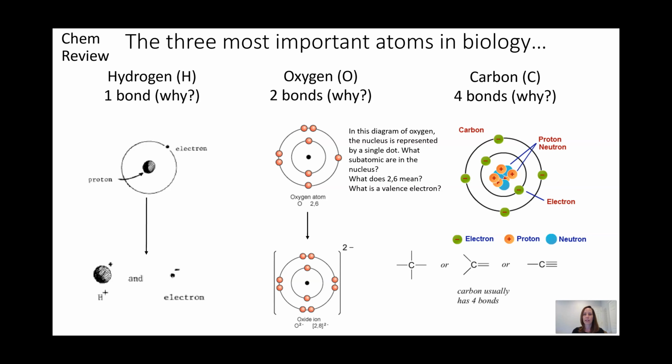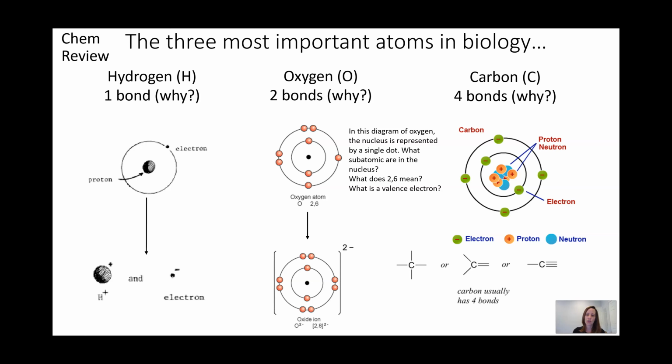Carbon has 4 valence electrons, and so it has room for 4 more to create a full outer shell of 8. Carbon can form those 4 bonds in all sorts of different ways. It can form 4 single bonds where it's bonding to 4 different atoms, or it can form double bonds where 2 of those connections are with the same atom. It can even form a triple bond, where 3 pairs of electrons are being shared with a single other atom.